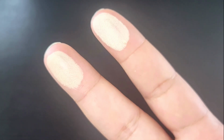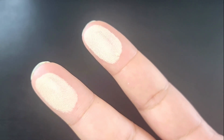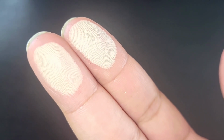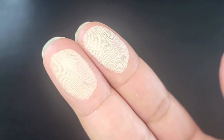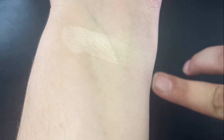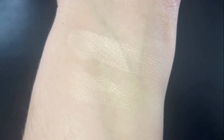So this one is the Dream Light finishing powder, and this one is the Aura Light finishing powder. It looks like it's a bit deeper and has a bit more of a yellow undertone. So we have Dream Light and Aura Light. So you can see the Dream Light does appear to be a bit lighter.